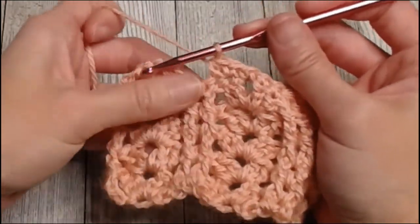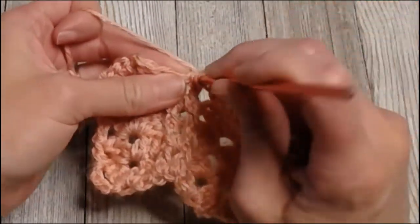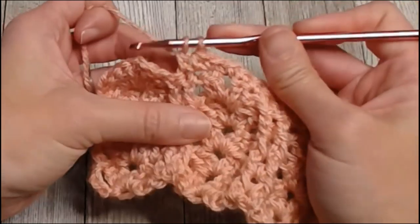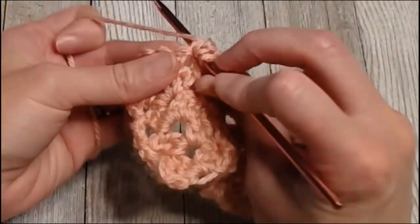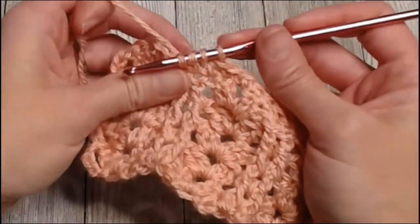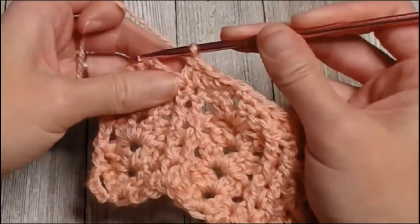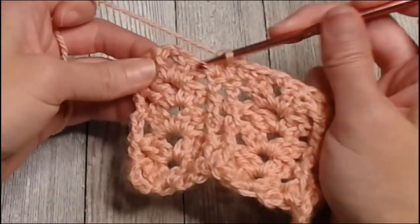We've reached the next cord, so you're going to do a double crochet decrease. So yarn over, insert your crochet hook into that space, yarn over. You have three loops, yarn over, pull through only two, okay, yarn over, insert your crochet hook into the next space, yarn over, pull three through. Now you have four loops on your hook, yarn over, pull through two. Now you have three loops, yarn over, and pull through all three. And that turns two spaces into one. Okay, you've reached your next shell.